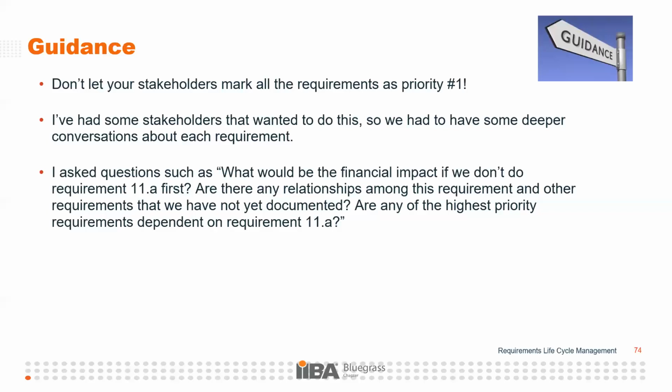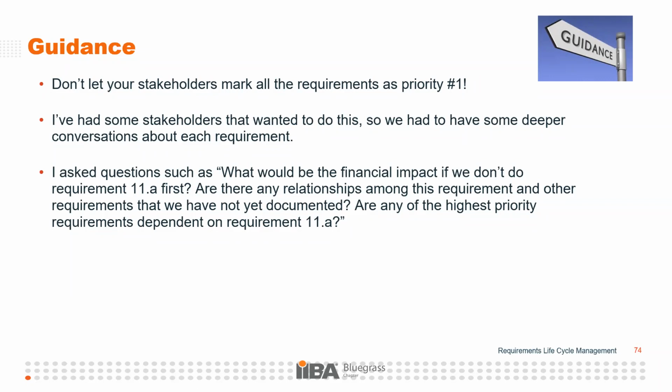So I ended up asking a lot of questions of the nature of what would be the financial impact if we don't do requirement 11.A first? Are there any relationships between this requirement and other requirements that we have not yet documented? Am I missing something? Are any of the highest priority requirements dependent on requirement 11.A being delivered first? So you have to ask, do you know what would happen if we don't do this one first?